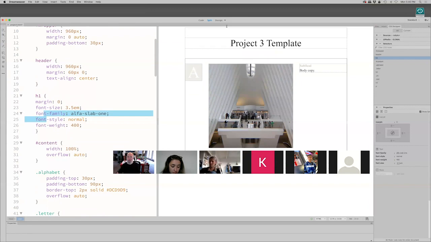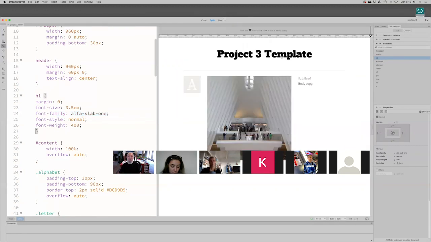And so this is a little confusing, because I'm telling you to work in Design View because I want you to see the boxes, but you can't see the web font in Design View because Design View is not accessing the internet, so it's not going to Adobe's server to get the font. So if you want to see your font, you either have to preview it in a browser or you have to switch to Live View, and then it will go to the internet and download and load the font.